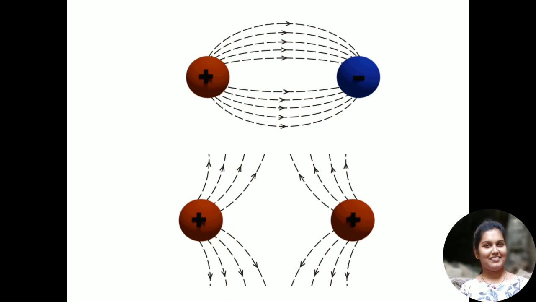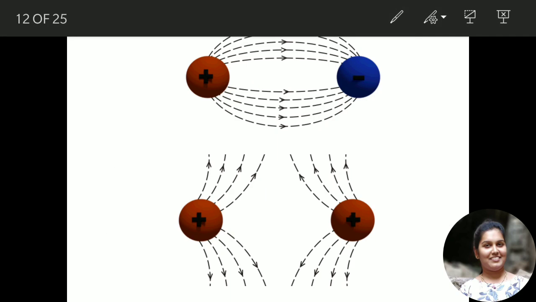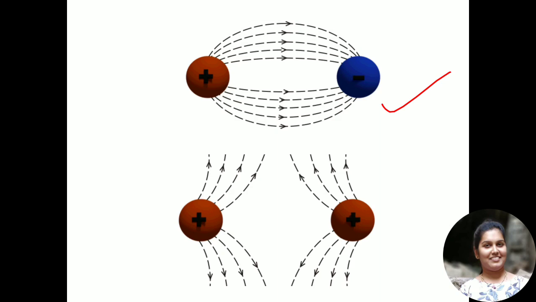Now let us place one positive charged object of plus q coulombs and one negative charged object of minus q coulombs side by side, as shown in this figure. Here I am taking two charged objects, one of plus q coulombs and one of minus q coulombs, side by side. Let us place a unit positive charge at any point between these two charged particles.